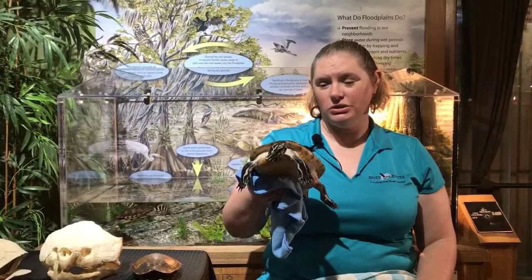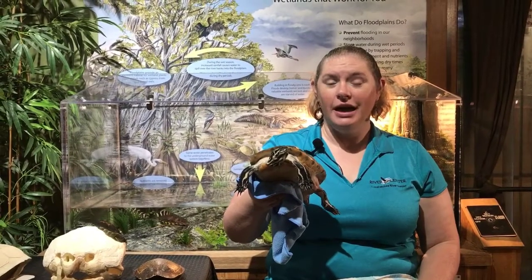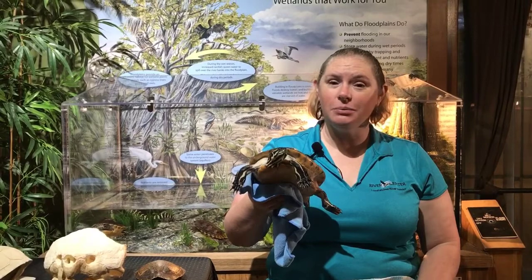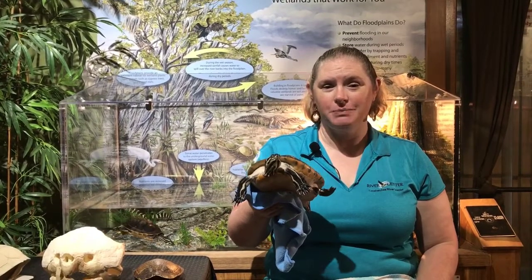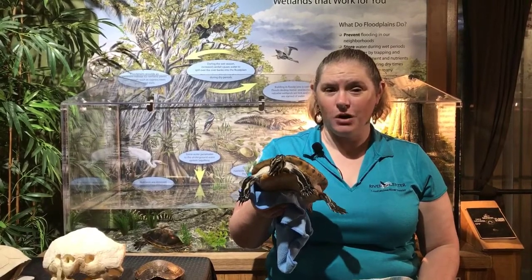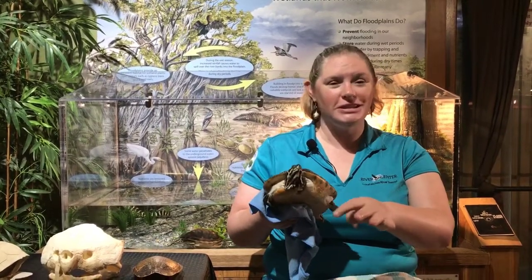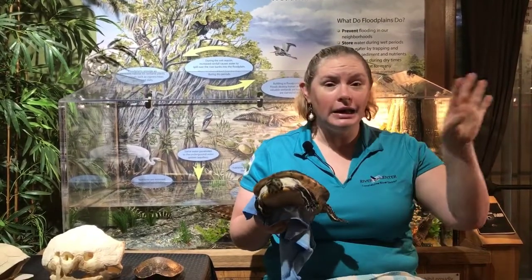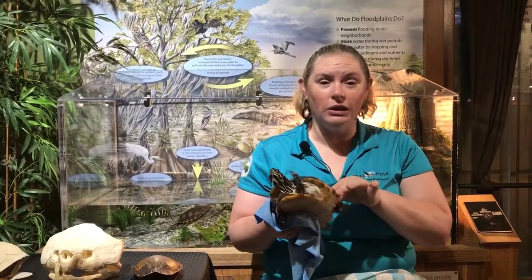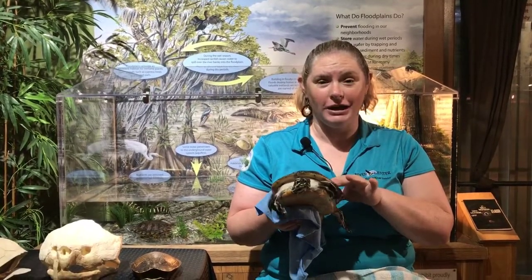So this turtle reminds me of sea turtles that live in the ocean. How amazing that we live in a place where we can see both freshwater turtles and sea turtles. Some of the differences, though, are that freshwater turtles have arms while sea turtles have flippers. Well, the freshwater turtle will go in and out of the water throughout their whole lives while sea turtles will swim in the ocean for their whole lives.